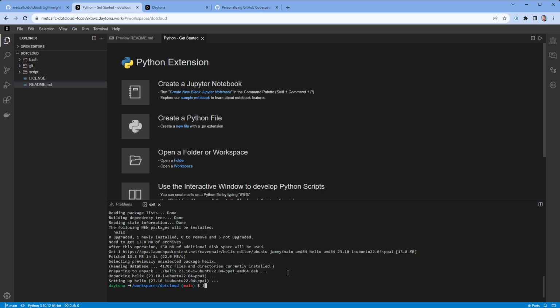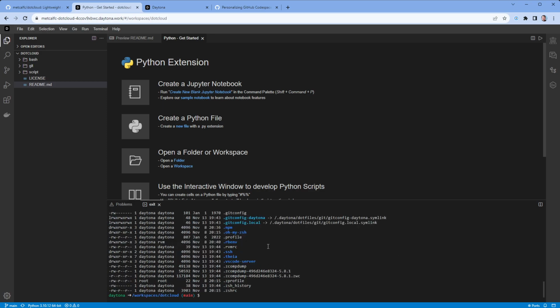And if we go look at the home directory, you can see the links that have been made to the dot files. So super easy way to get your dot files installed on every single run, customize your environment for how you like it. If you have any questions, just let us know. Thanks.